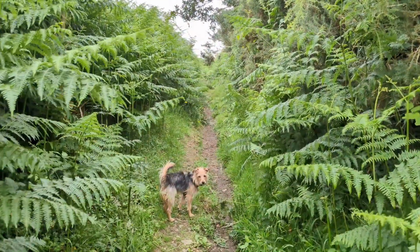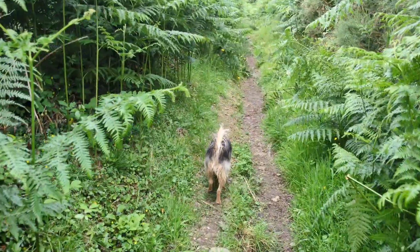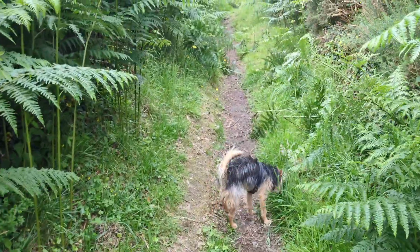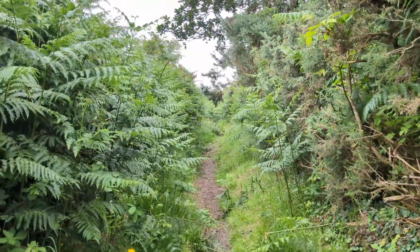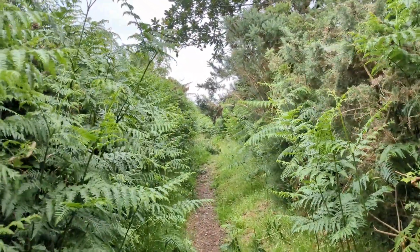So I'm going to turn the camera around, just show you where we are. We are just walking on one of the local footpaths with the little dog Millie. When I say we, that's me and Millie. And as you can see, we are completely surrounded by bracken. It's huge.